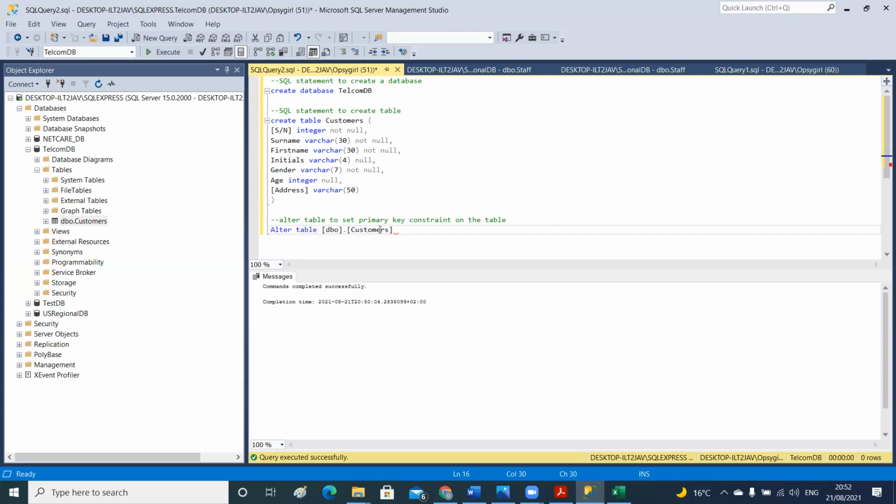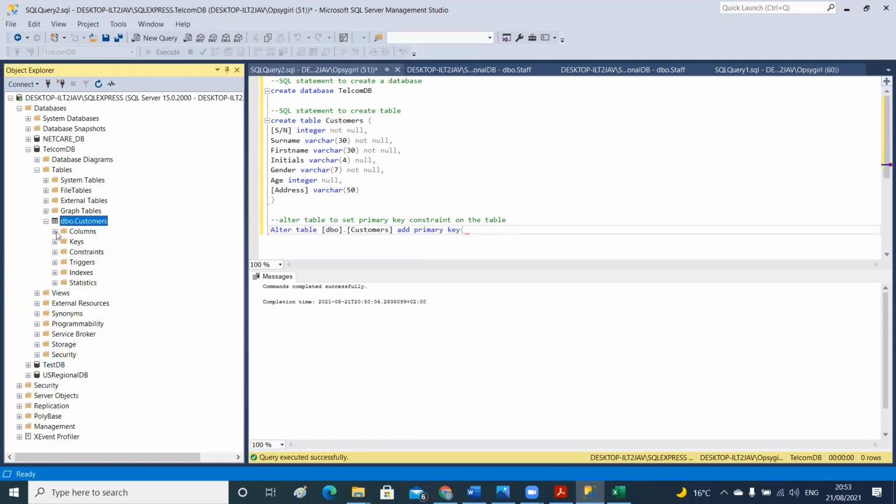So alter table name. So I'm going to specify the primary key. So I would say primary key. Oh, sorry, I'll say add primary key, because I'm asking you to add a new constraint to the table. So I'll set the primary key column. In this case, it's serial number.